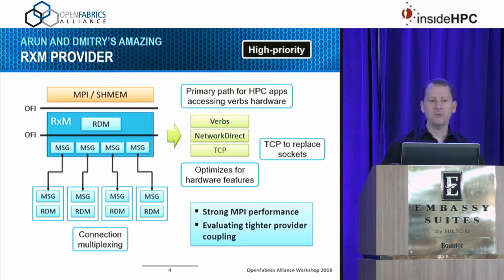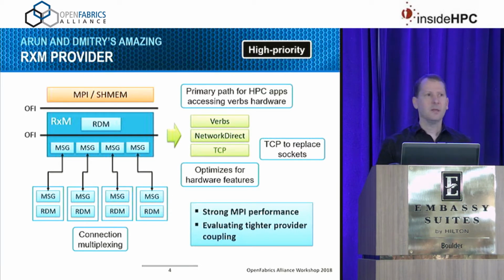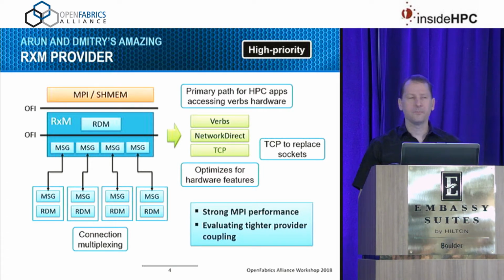Arun and Dmitry, mentioned up there, do most of the work on this. They've done a lot of work looking at performance, especially Dmitry because he's from our MPI team. At this point we have very strong MPI performance, especially relative to where existing products are. We're in the same code base, so this is all LibFabric. We have access to verbs and to Network Direct. Even though RxM looks at what the provider gives us, it doesn't make direct calls to verbs. The RxM provider calls LibFabric internally, so it's going through LibFabric to access all of the features. That makes it very flexible: it can run over any provider, whether verbs, Network Direct, or TCP.